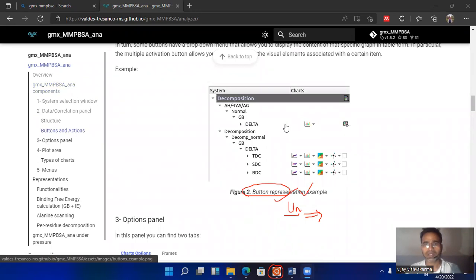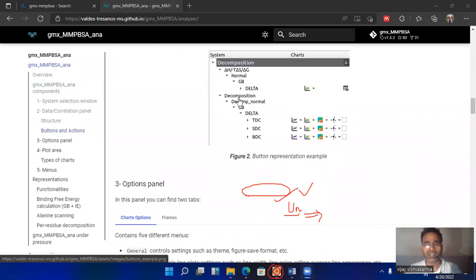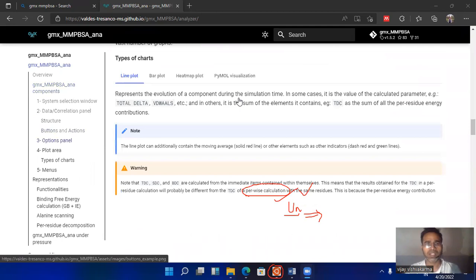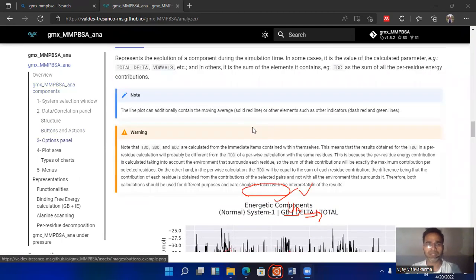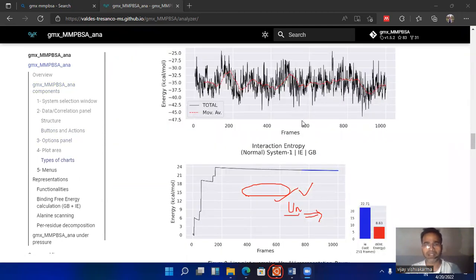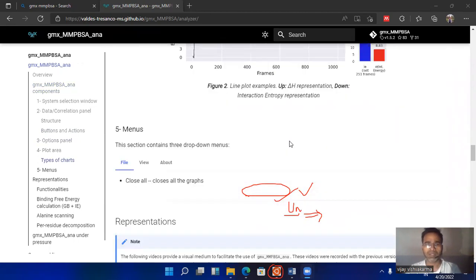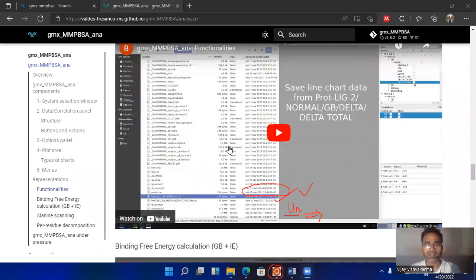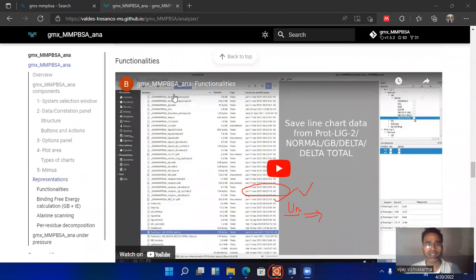You also scroll down and find that in gmx_MMPBSA, you have different types of environment to plot the graph and this value. For Windows, you can see this video on how to use gmx_MMPBSA and analyze it. But if you are running on command line, I will tell how to perform the calculation and get the result, which is useful for your publication.